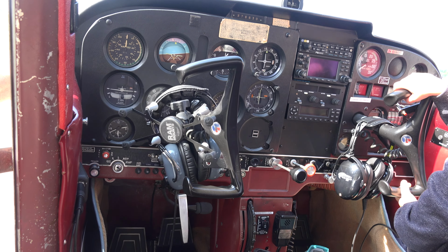As we move on around, we can take a look at the N number here. She's 78830. This is the second airplane that I've owned that didn't have a letter on the end of the N number. And a friend of mine made this for me. We plastered it on there just to kind of dress her up a little bit. I've done a little bit of work to her. It had a broken part in the interior, so I replaced that, and I'm thinking about doing a few more things, put in shoulder harnesses, that sort of thing.